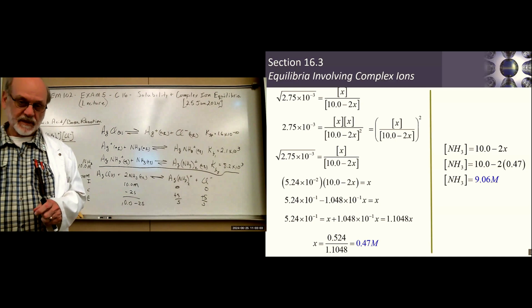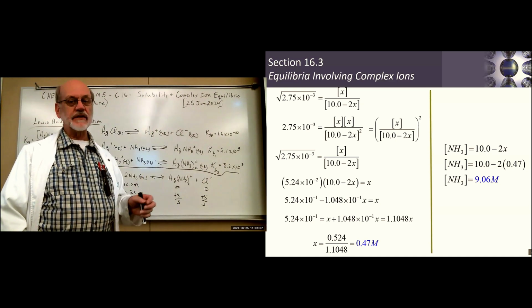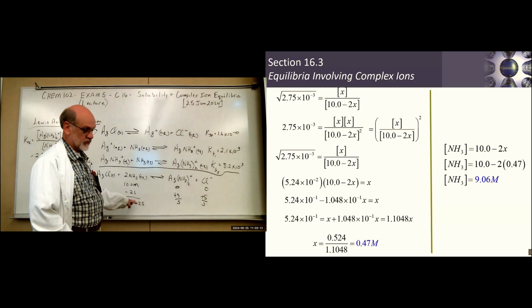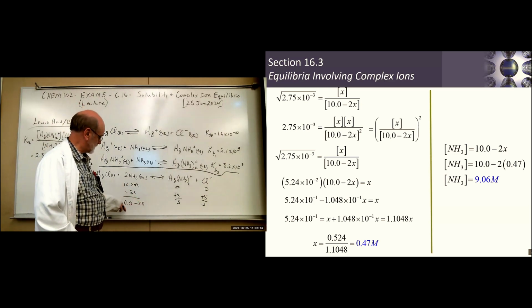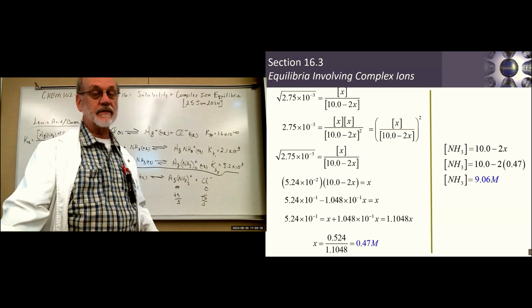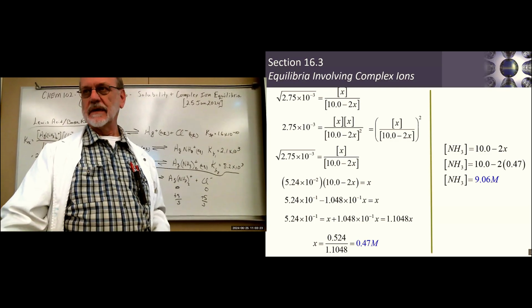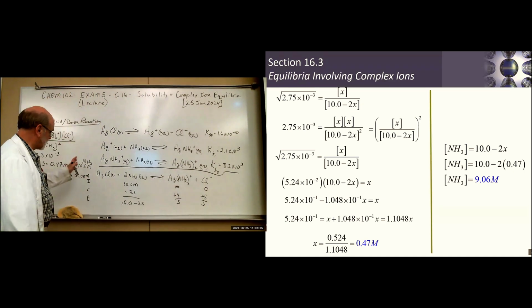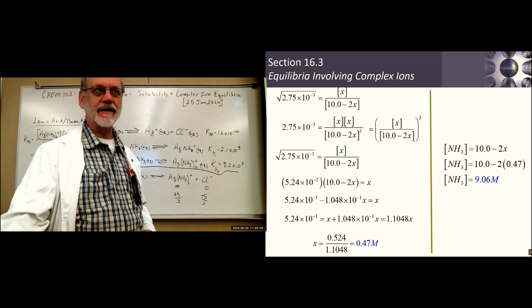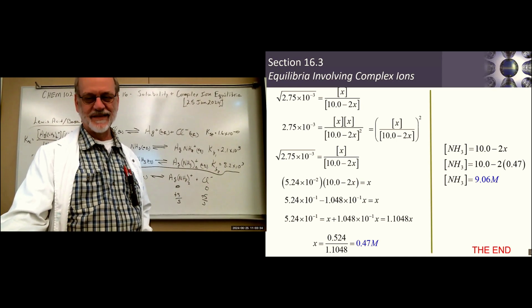Now, I just threw this in for fun. How much ammonia is left in solution? Right. Well, 10 minus 2S is how much was used up. We started at 10, so 10 minus 2S subtracted from 10 gives us 9 molar left. So you still got 9 molar ammonia in solution. That's why when you form this complex ion, you take a whiff of it, right? And it'll knock you back because you still got lots of ammonia there. That's it.